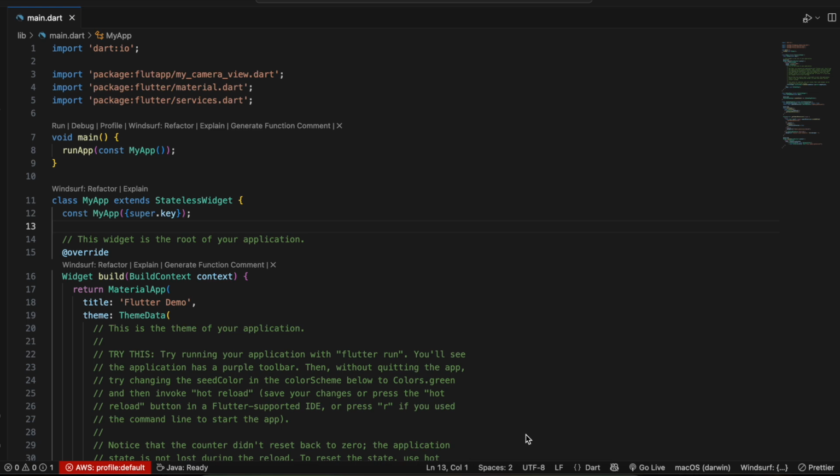And the previous video which I made was of overlaying image, that was taking an image from a network URL, but in this we will be taking the image which is bundled with our project itself. So a few things you need to keep in mind: you need to use at least Flutter 3.32.0 or higher, otherwise you will face a lot of Gradle issues.